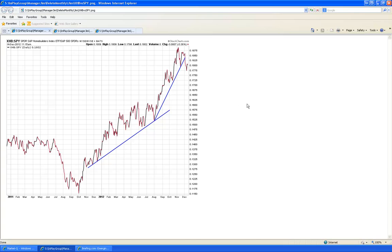But generally speaking, although a lot of these home builder stocks really started to get talked about this fall in particular, this trend has been going on for quite some time. So I'm not going to make a prediction as to when it's going to end, but just be aware that this is a fairly mature theme at this point.